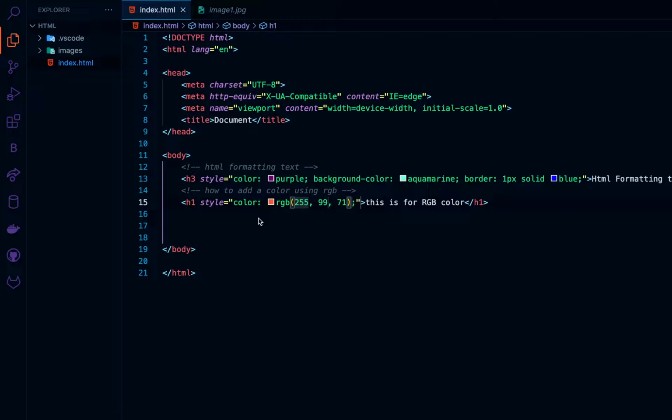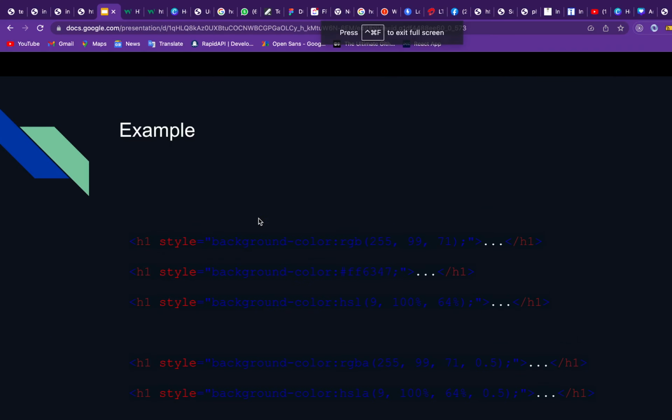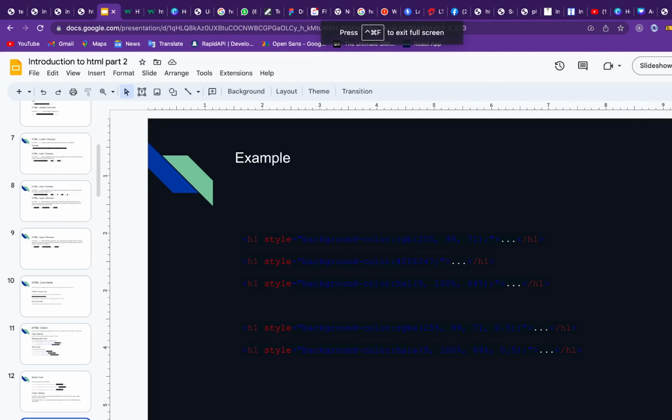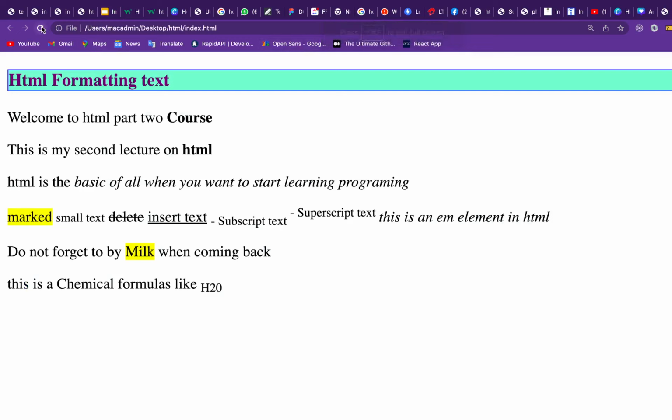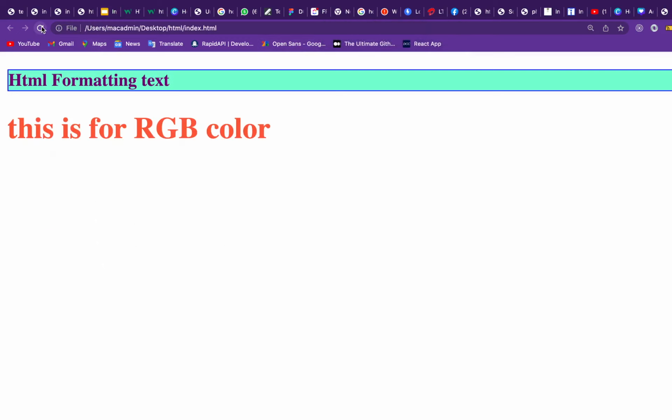So that's for RGB. Let's check it in our browser. I think the color looks like it's not red. I don't know which color this is.